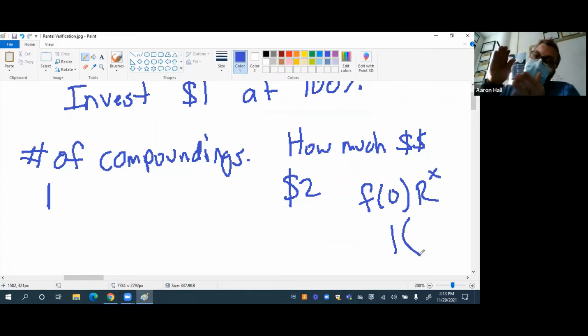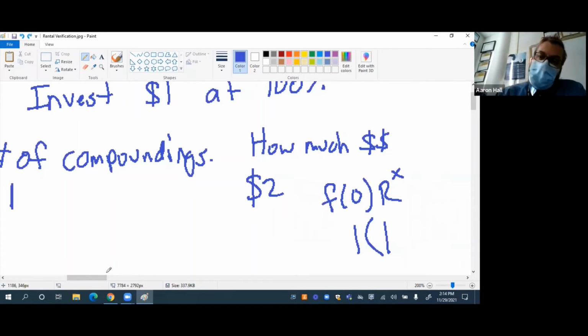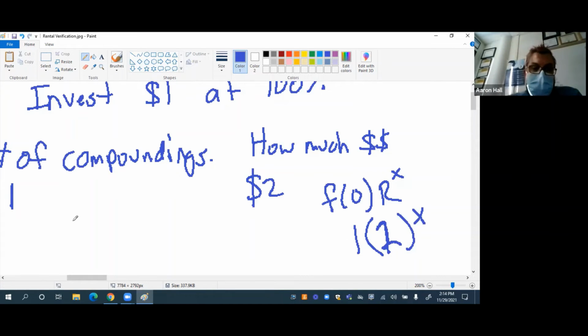That's what we're starting out with, times our ratio. If we are growing at a rate of 100%, what would that equate to as a ratio? It can't be 1, because 1 times 1 is just 1, so the money hasn't grown at all. The 1 represents 100% of our value times our ratio of 100%, so that would actually be 2. Our ratio is 2 to the power of x. Plugging in our 0th term, 1, times 2 to the power of x just gives us 2.